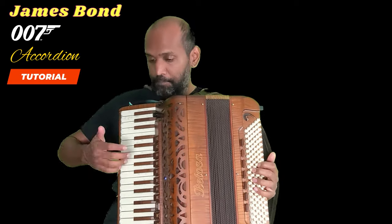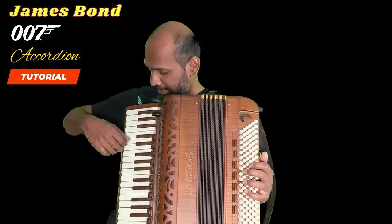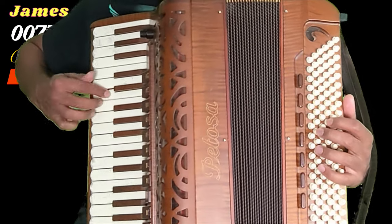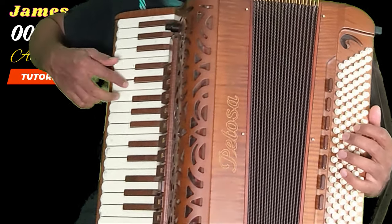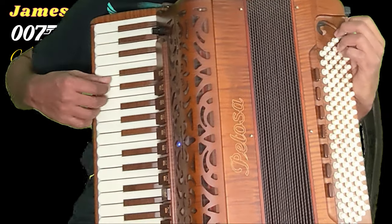And the right hand, the melody, the notes in the melody are actually pretty straightforward, but it's the timing that's a little bit tricky. So the notes are basically just this. So it's D, E, and F, but we play it like this.